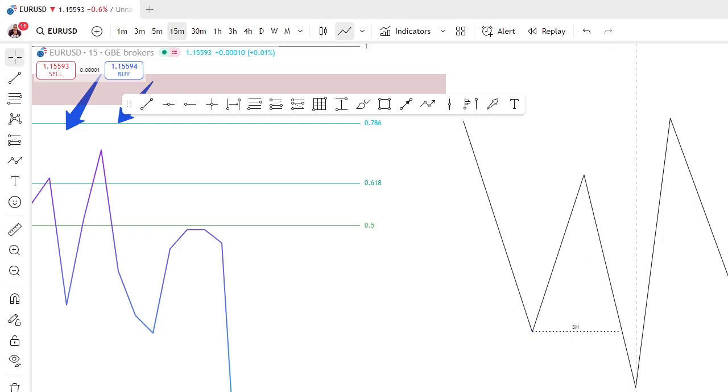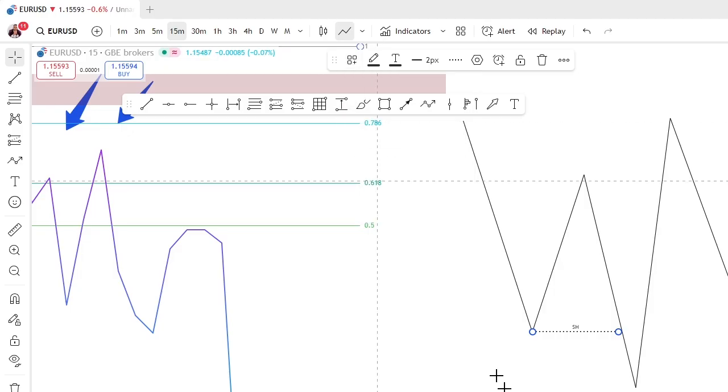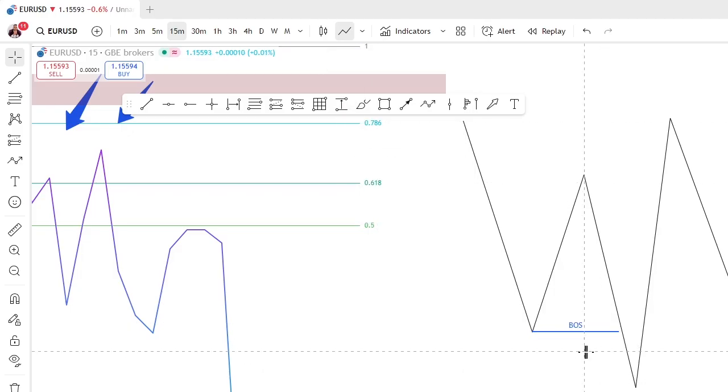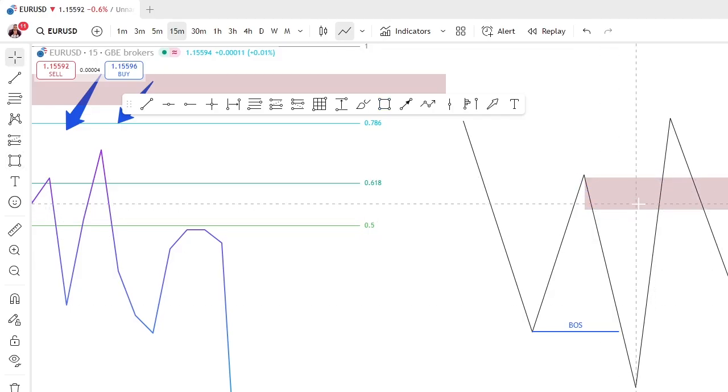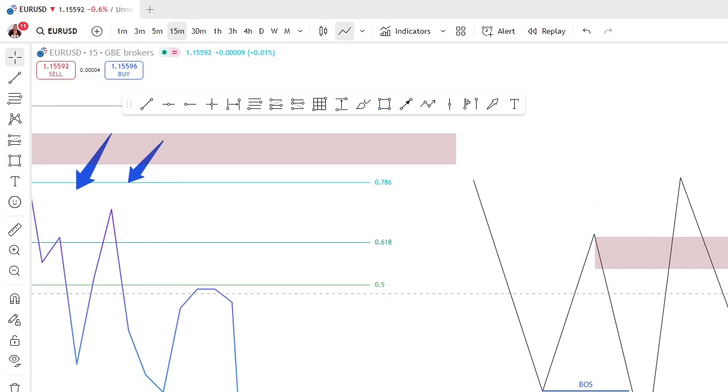So this is inducing people and telling people there is a BOS here, which is still okay, and someone will think we are now selling. So they will come somewhere here and look for another block somewhere there, and then they'll be waiting to sell.